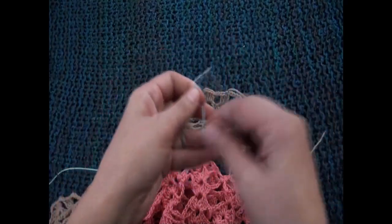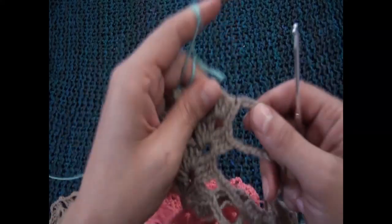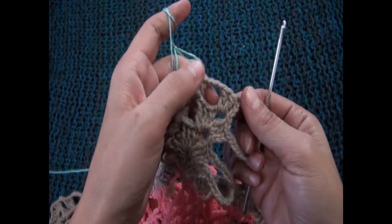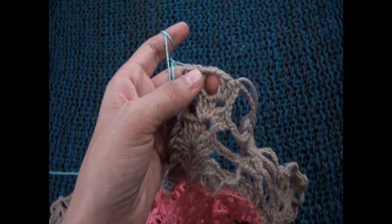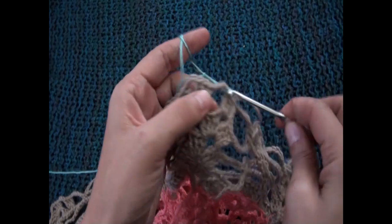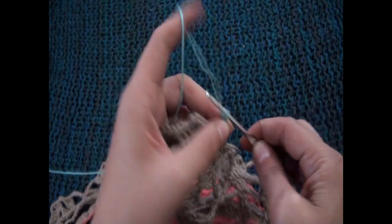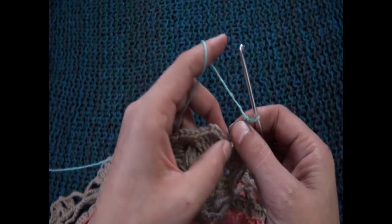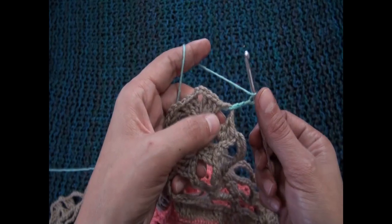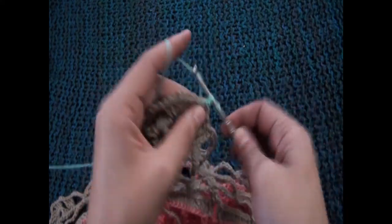Now for row 21. See, we have these 3 double crochet chains. Well, right there through that 3 chain loop, right next to it, I insert my hook through a slip knot loop and pull through. I'll chain 3. Then through that same 3 chain loop, I'll make 2 double crochet.